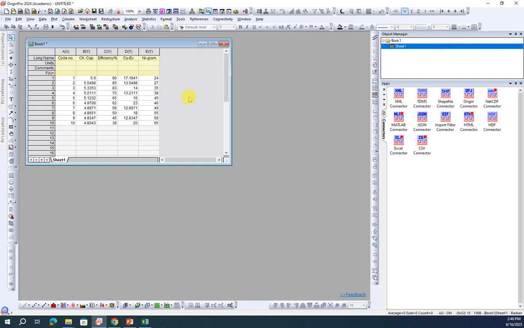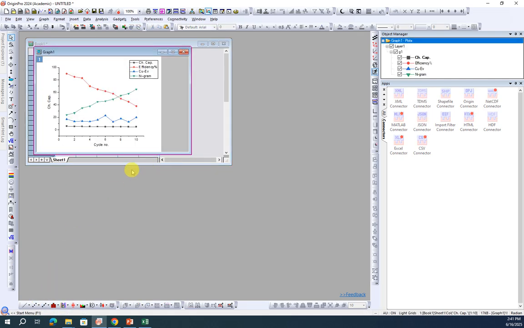Now I will plot a graph by clicking this and Ctrl. So we have selected 1 2 3 4 5, four Y-axes, and there are 4 graphs.